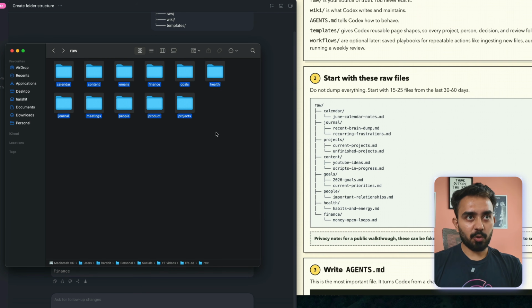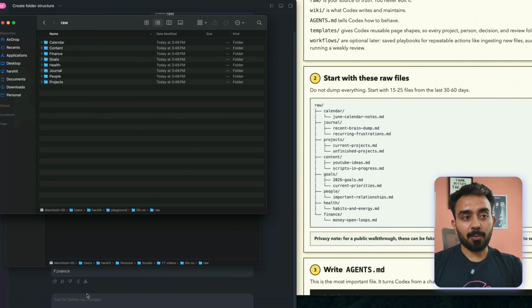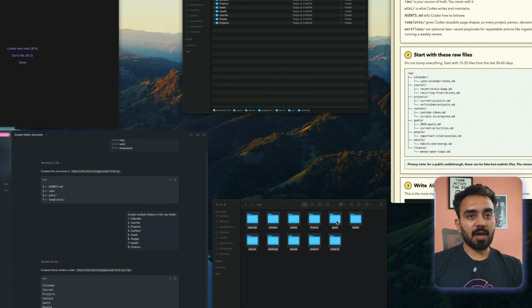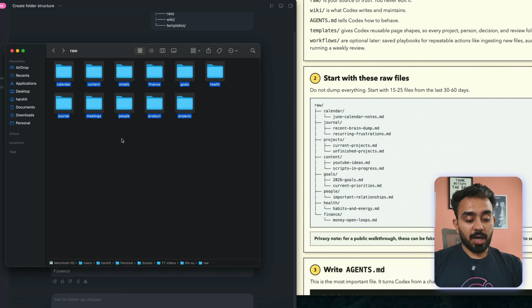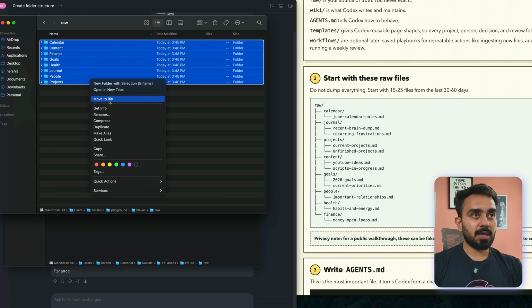So now I'm going to simply copy them and paste them. You will have to keep uploading the files. If you have a calendar, you can use the coding agent. You can drop everything here and say that put this in calendar. That's what I have done, after collecting all of those files. For now, I'll just copy all these files and I'll just paste them here.